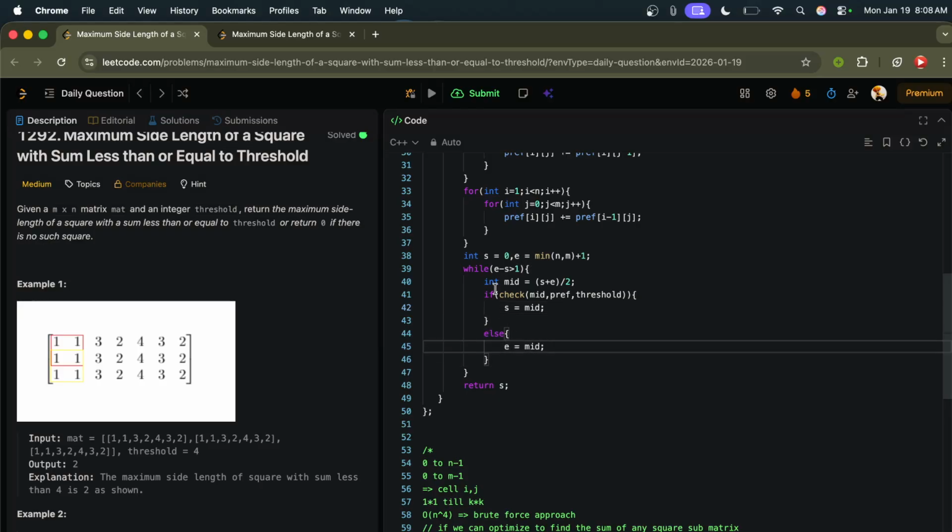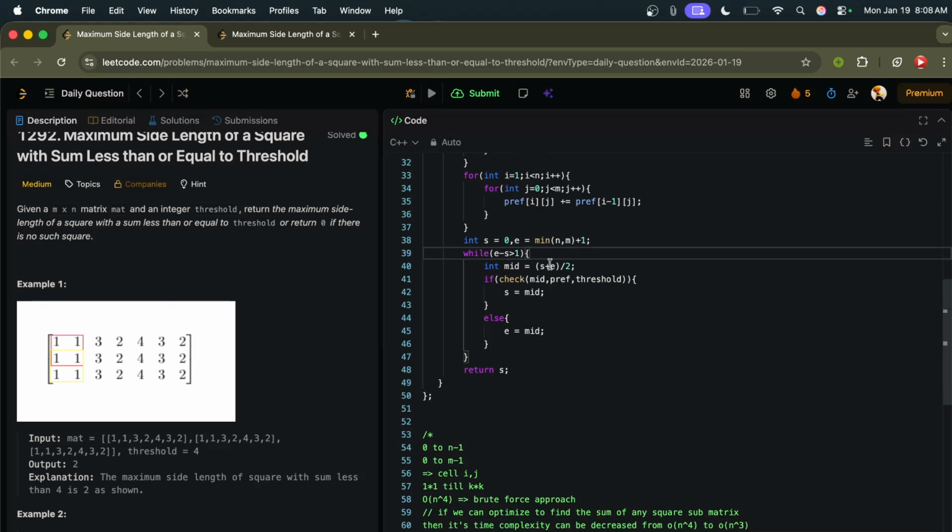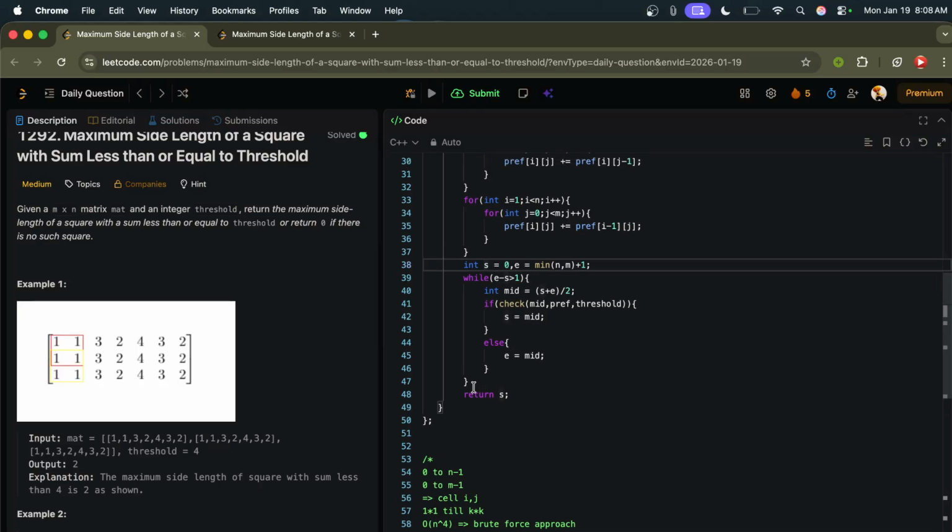And at last, if e and s become consecutive, then I've got my maximum size of the square. And also if we are not able to find one, then s will always be 0, so the return 0 if there is no square will also satisfy this condition. So I'll just return s at the last.